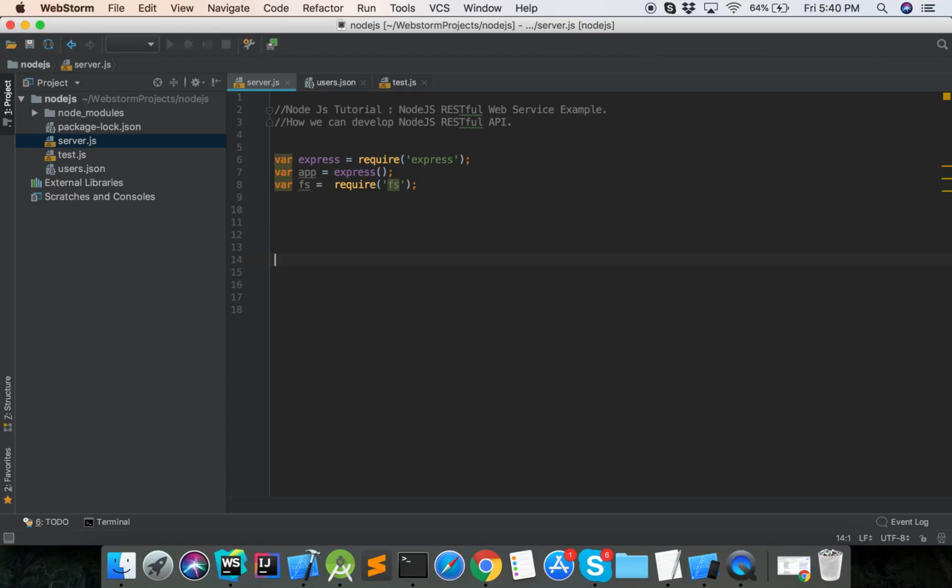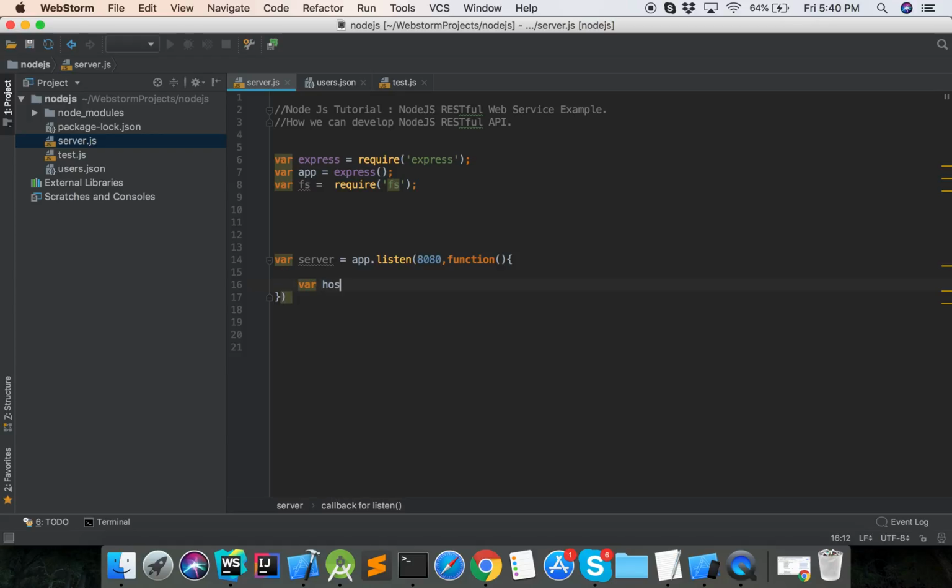We need to create the Express server and set the listen port. Suppose var server = app.listen, port 8080, with a callback function.